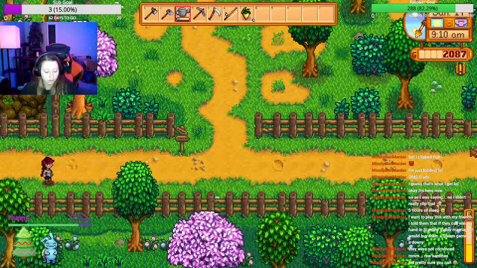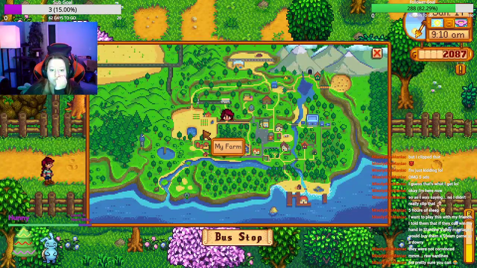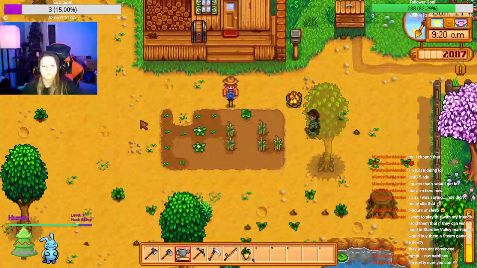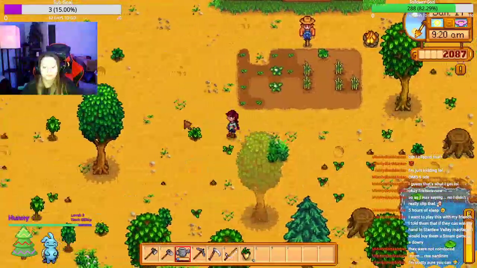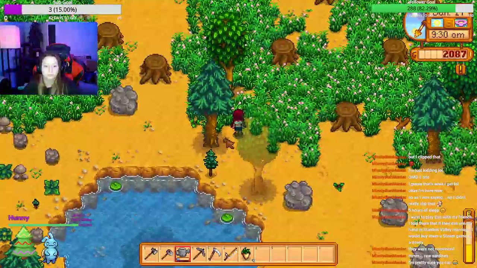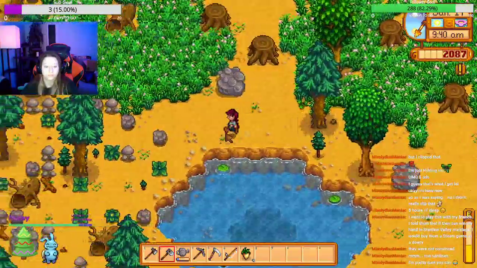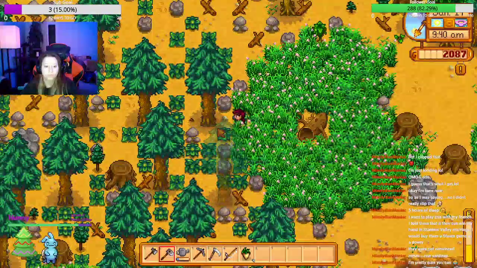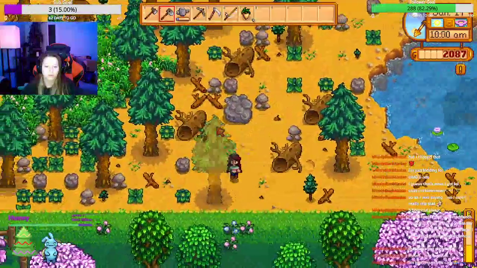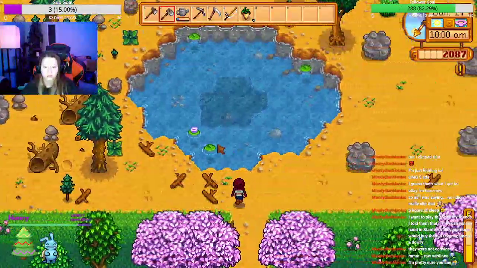Wait, I wanted to go see the wizard. How do I get there? How am I going to get over there? Okay, there's gotta be a way, right? Here? Can I pick these lily pads up?